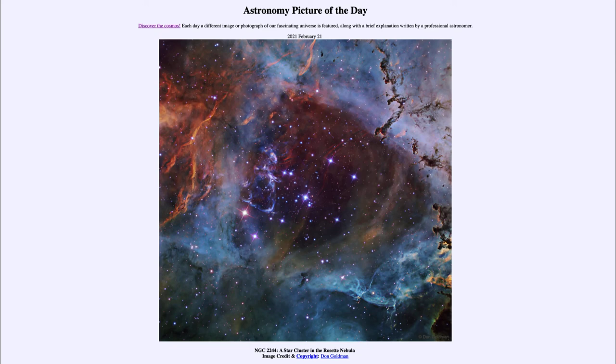Here we see this in three different colors, which means we look at the wavelength of emission of three different types of atoms: sulfur in the red, hydrogen in the green, and oxygen in the blue. So these are not true colors — they are the colors of the emissions from those three atom types, allowing us to see much more detail about what is going on within the cluster. Using images like this helps us better understand the nebula and continue to learn more about the star formation process.